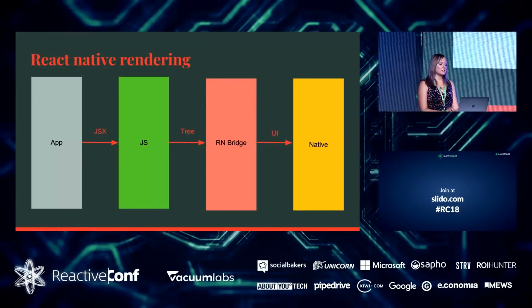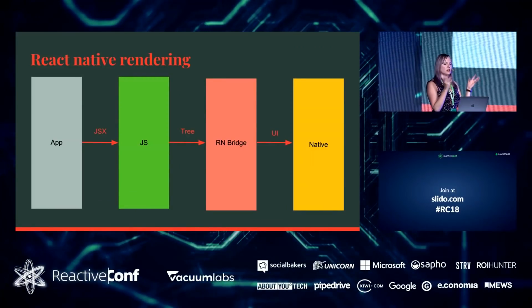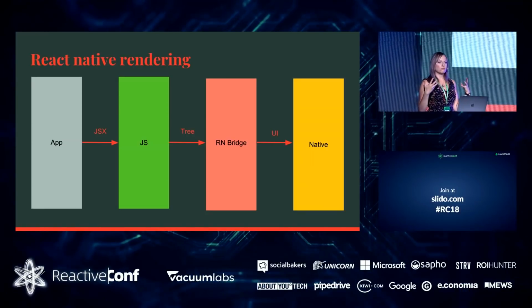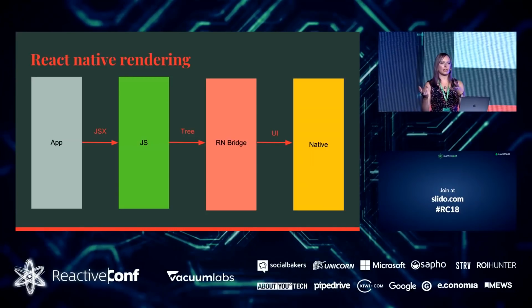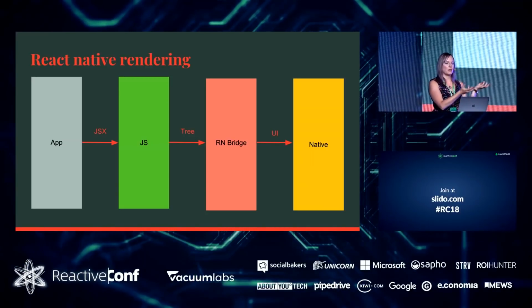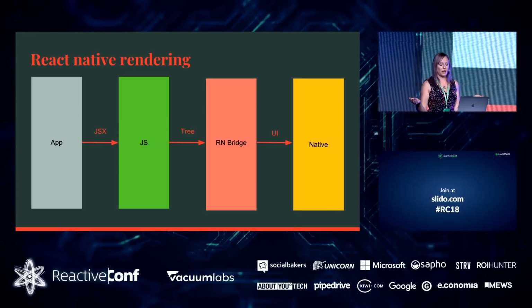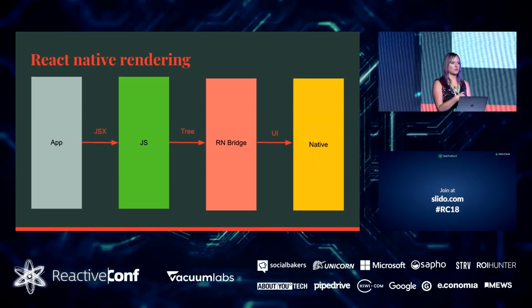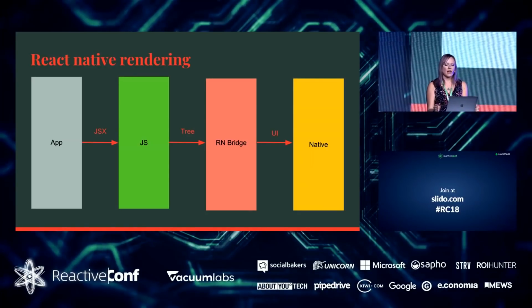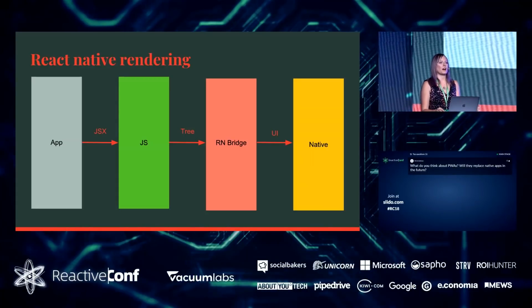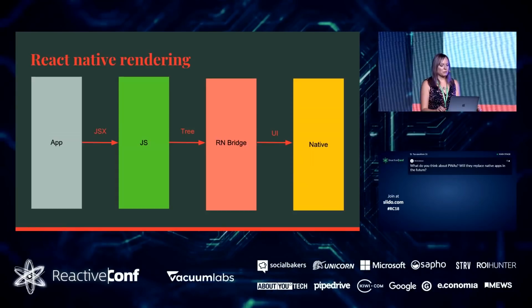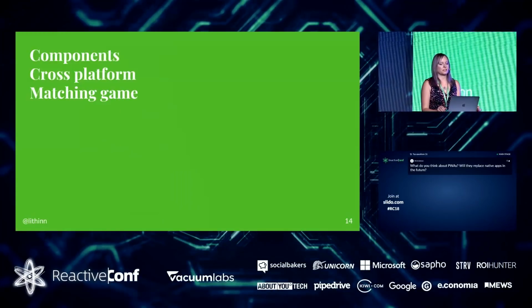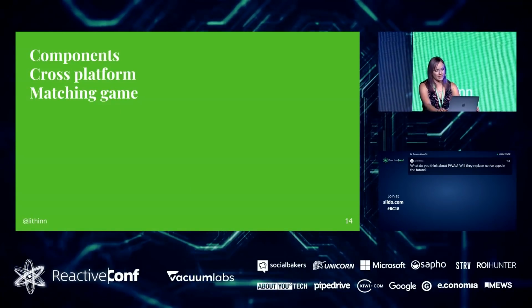So I've kind of made an assumption: OK, so I've got JSX. The JavaScript runtime will just pass that into the tree, then the React Native Bridge will take it and send it over to the native bit, just as a piece of information, and then the native thread will just render it out. And that could theoretically work, and I think there are a lot of people who are trying to do this. But the problem is that there are a lot of differences between platforms, unfortunately.